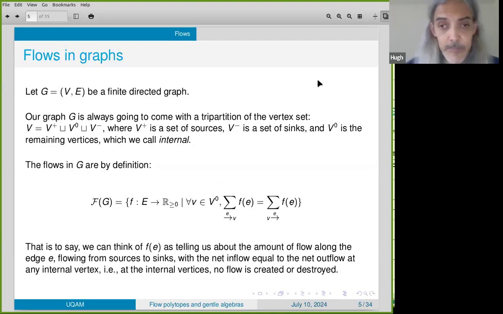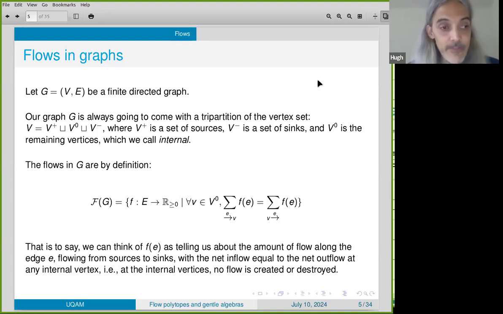So we're going to begin by talking about flows in graphs. And so I realize this is an algebra seminar, and here I am with a topic that is entirely combinatorial, so this probably won't be familiar. Please do raise your hand if you have a question, or if for any reason you want to ask anything. Please do feel free to do that. I'm going to try to explain flows in graphs just quickly.